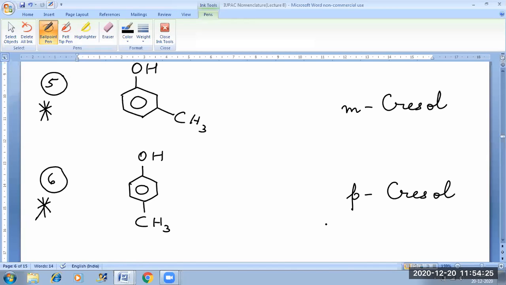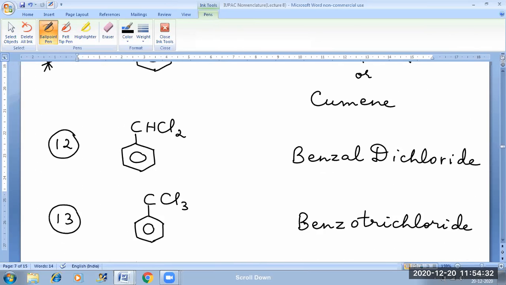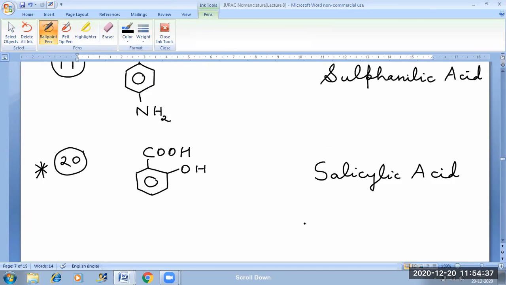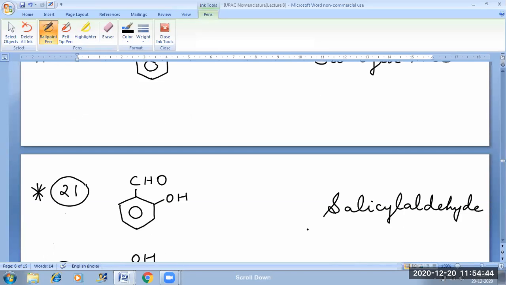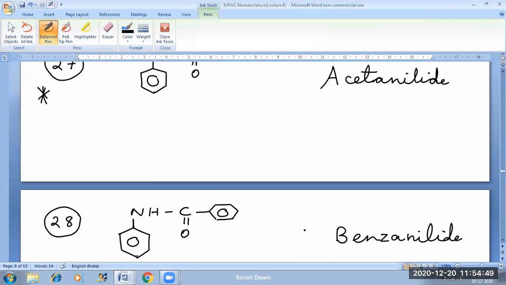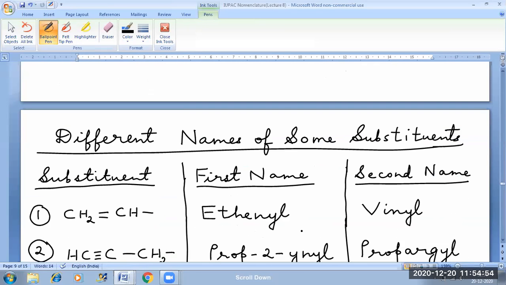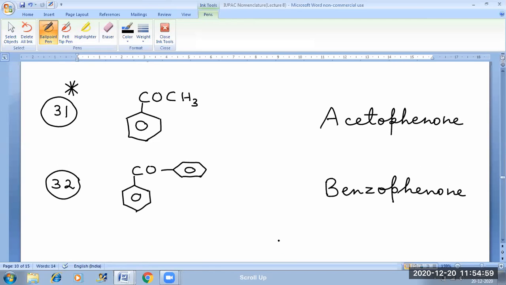And so on. So these are the common names. Learn the common names. Start learning them gradually. The ones which have been star marked are supposed to be learned first. Okay. So this is the list of common names. The list of common names is over here.